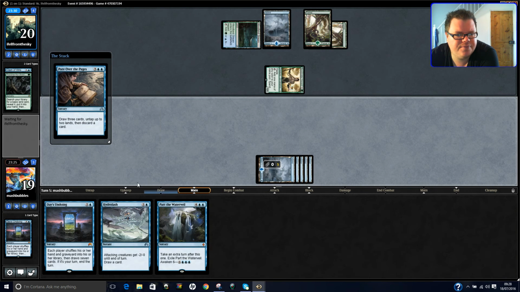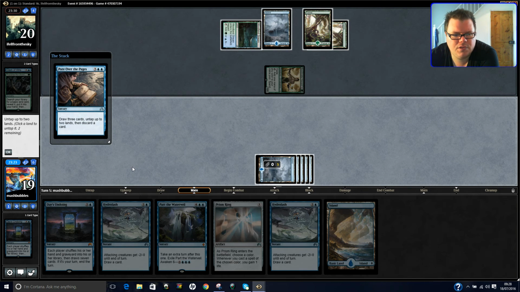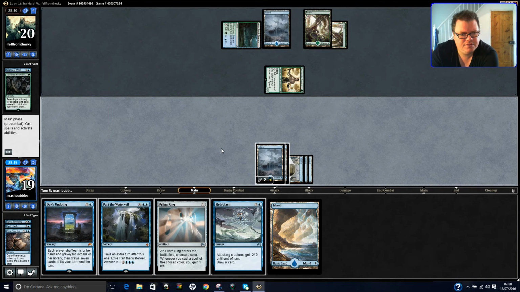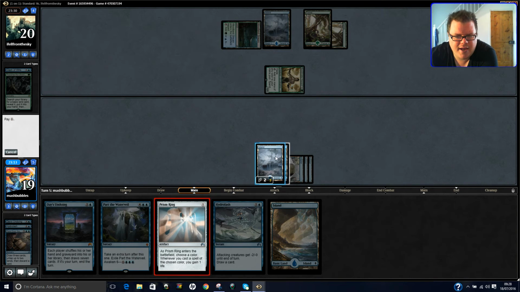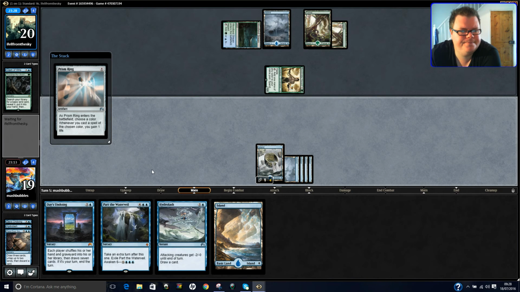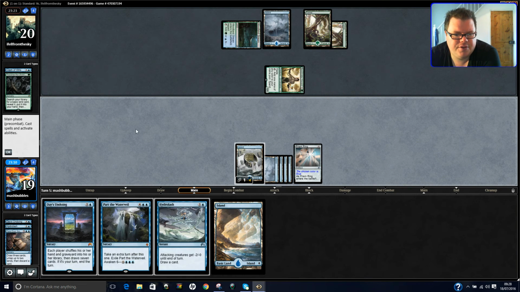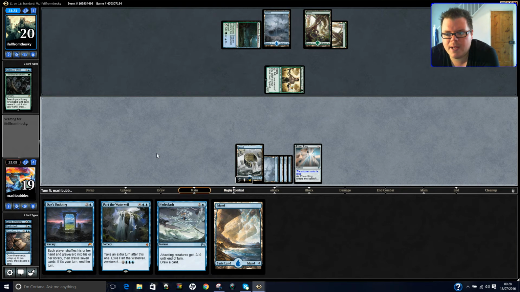Pore over the pages. Untap 2 lands. Discard a card. Ooh, we'll discard one of the Hydrolashes. So we can play a Prism Ring. Hopefully that resolves. I assume it will, because he would have surely negated the Pore over the pages. And then we will pass the turn. So we've got a bit of life gain on there now. See what we're going to play.